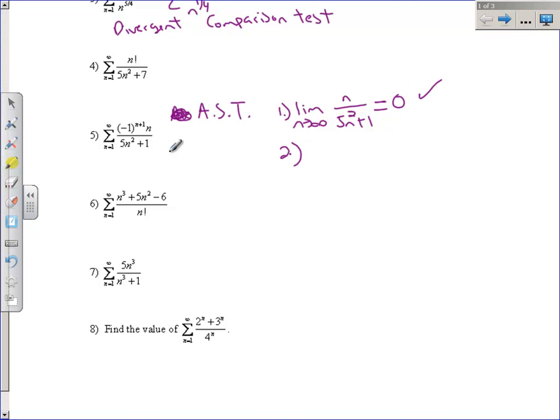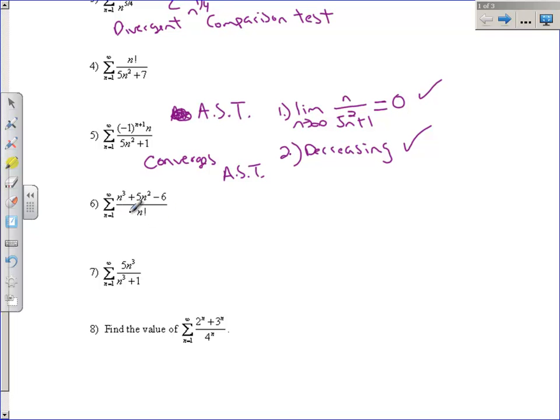And then number 2, are the terms getting smaller? And of course, if you plug in 1, or plug in 2 and plug in 3, you're going to see this denominator gets a lot bigger, which means the whole fraction gets smaller. So the terms are decreasing. So we've passed both checks there for the alternating series test, which means that this is going to converge by the alternating series test. And I would need to see that you check these two things over here, or you can't get full credit for that.